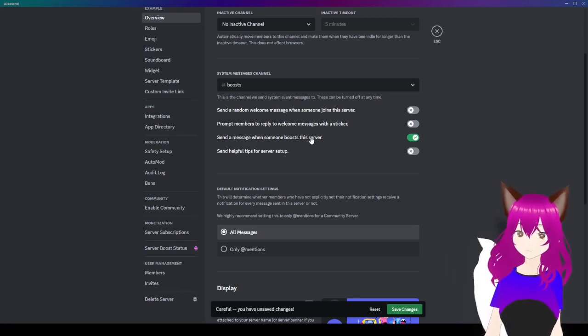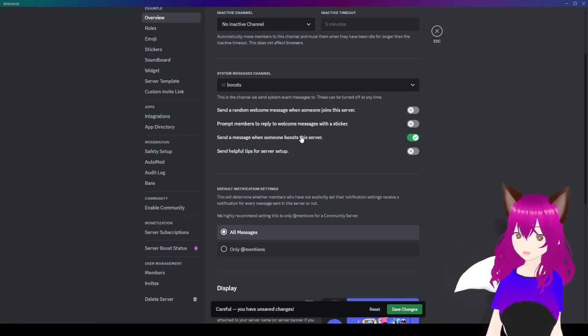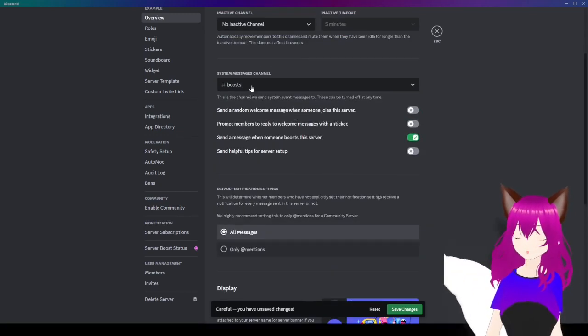This is the message you also saw in my Discord. Whenever someone boosts your server, it will send a message to that channel automatically by Discord. So we enable that and set it to our boost channel.